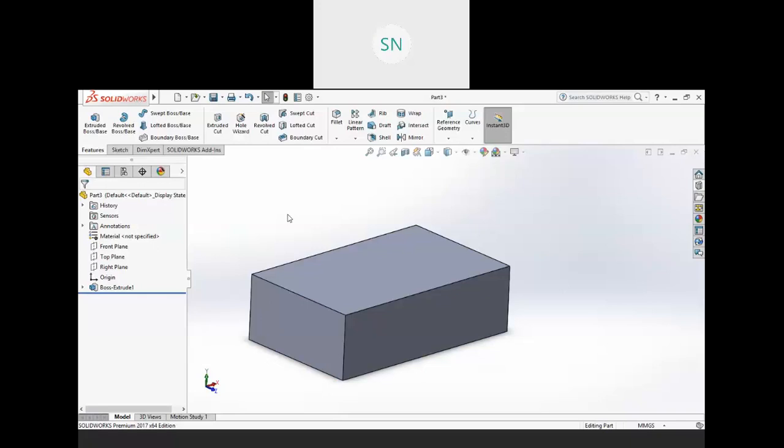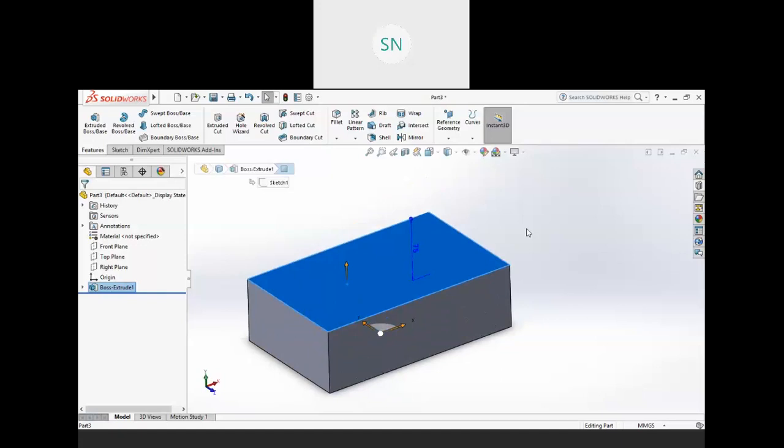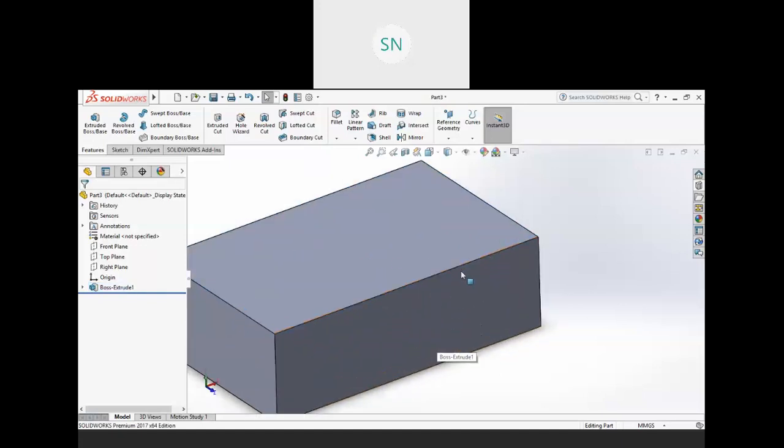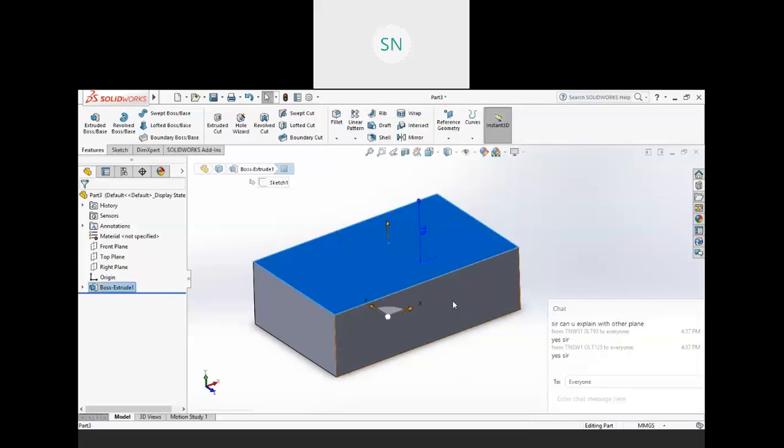Then next we have a parting line draft. So what is a parting line actually? Parting line means that line which is dividing your face into two parts. That is known as parting line, right? This is my single face, and if I create one line over here, that line is going to divide my face into two parts. So that we can say parting line. It is just a line like this edge, but this edge we cannot consider as a parting line because this face and this face both are different.